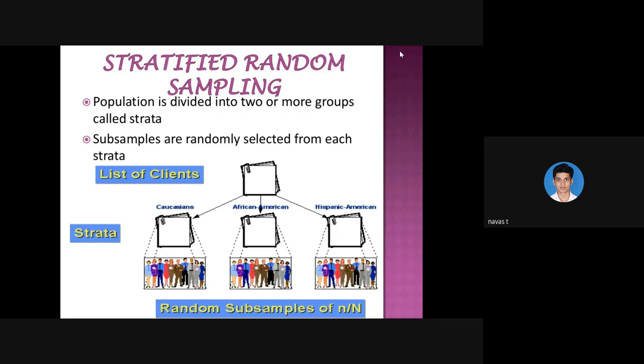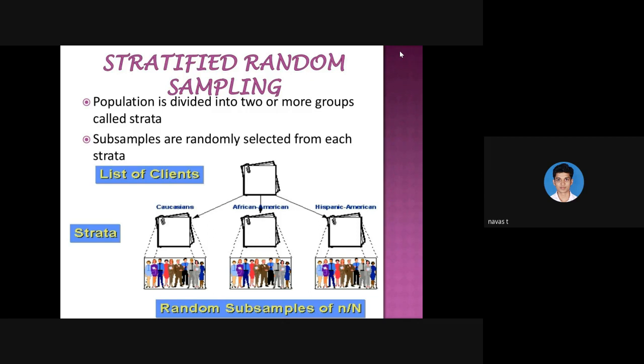Therefore, in that case we can't do simple random sampling because each unit of the population does not have an equal chance of occurrence. Our population is heterogeneous, and we need to make the heterogeneous population into homogeneous. For that, we make our population into strata. Here, we make our population into two strata. One stratum is the set of all male patients, and the other is the set of all female patients. In the first stratum there are 60 male patients, and in the second stratum there are 40 female patients. From each stratum, we take samples using simple random sampling.